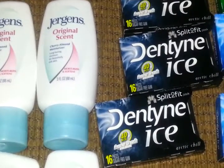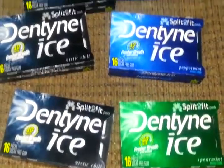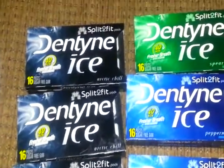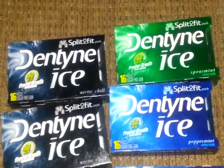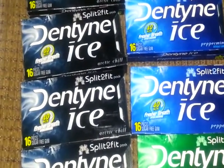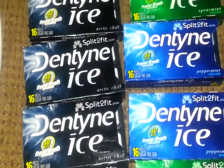There are two items on my receipt that you don't see here — two Snapple peach teas that were $0.99 each. I also did the Dentyne deal, which is buy one get one free, and we have coupons for buy three get one free. So what happens is you get three of them: you buy one, the second one is free, and you get $1 off the third one, making these $0.50 each. I got eight packs and used two of the $1 off three coupons.